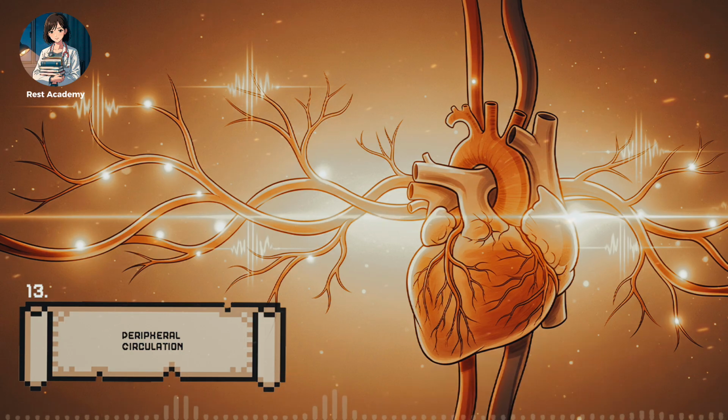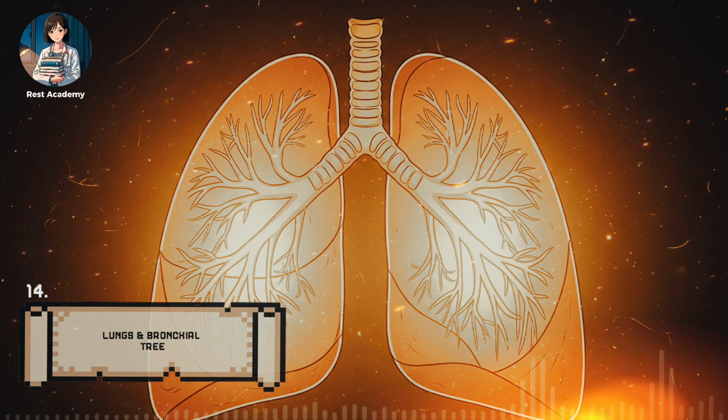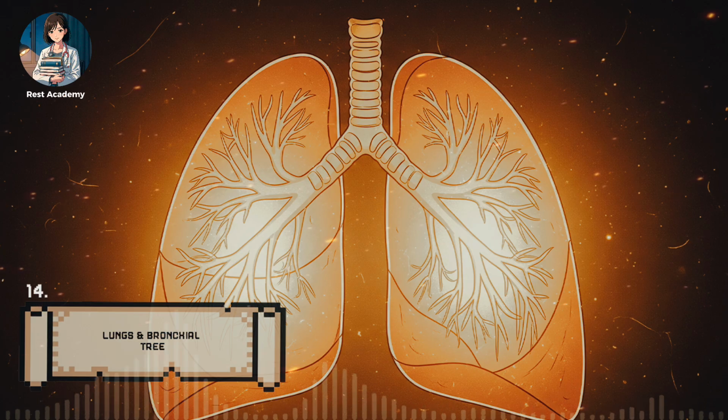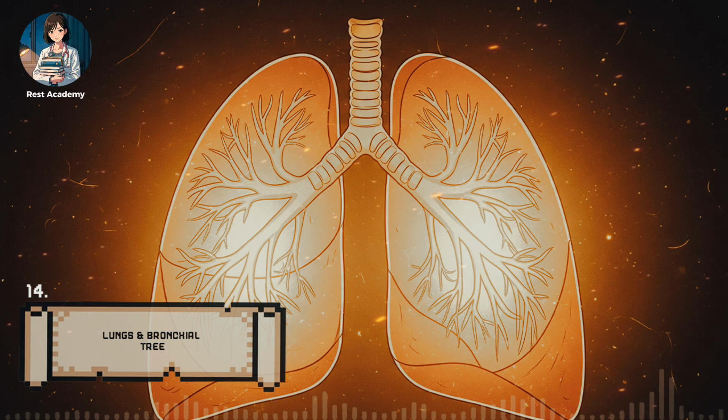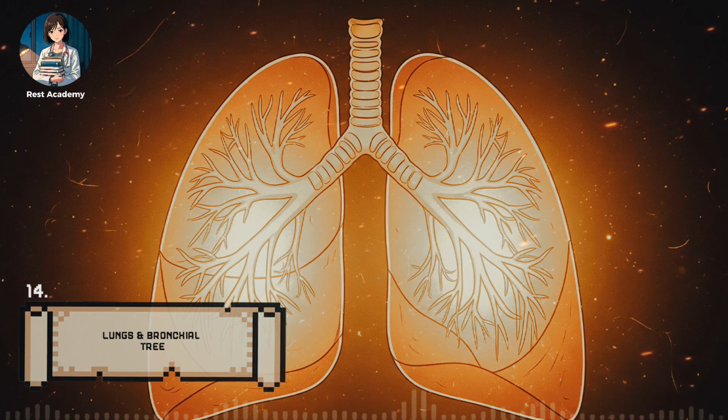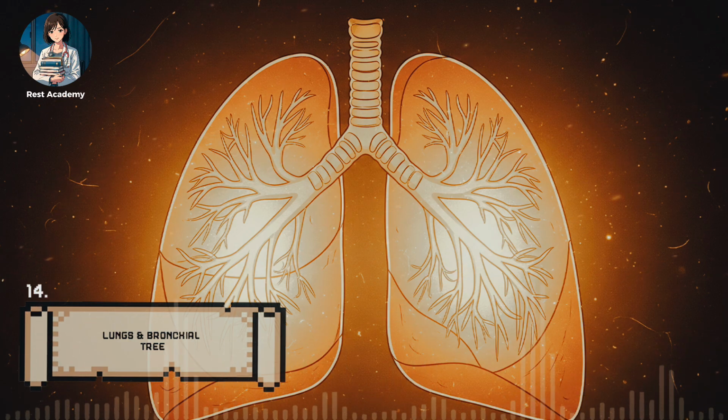Now lift your gaze to the lungs, where every drop must trade gases in countless tiny sacs, and where airways branch like a tree that mirrors the vascular map. You picture 2 soft cones within the chest, their surfaces sliding against pleura, their interiors branching like trees. Each breath draws air through a trunk that divides into finer and finer passages until it ends in millions of thin-walled sacs where blood and air meet across a microscopic film. The lungs and bronchial tree are both filters and exchangers, elastic reservoirs that expand and recoil in steady rhythm.